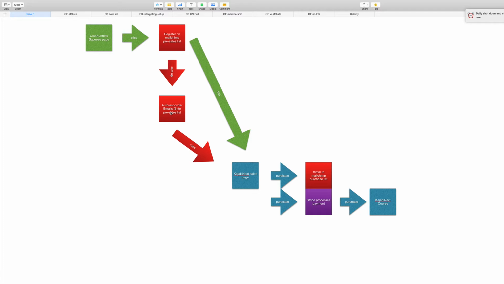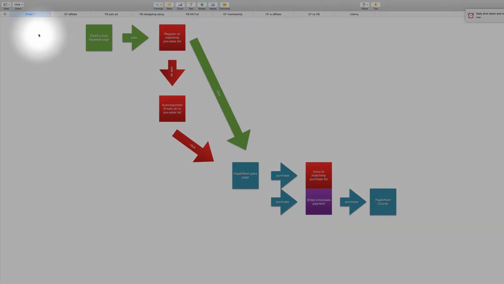That was working okay, but again, the hard part is getting people to the squeeze page, right? That's the whole big bailiwick, is getting people there in the first place. So I wanted to set up Facebook, which I'm going to end up putting in over here in this section as we grow this chart a little bit. I also today decided that I wanted to enhance my ClickFunnels squeeze page a little bit, and so there's going to be another page that's going to show up here and go down into KajabiNext, and I'm going to show you how that works now.